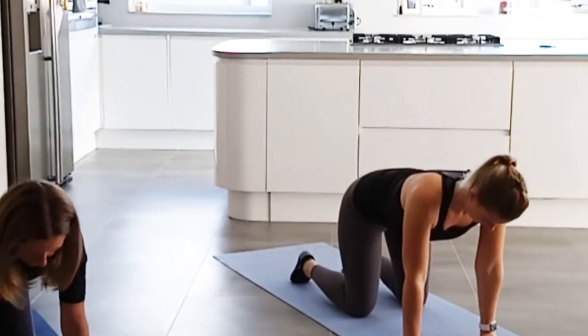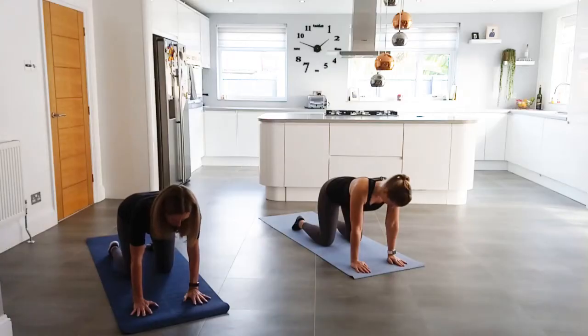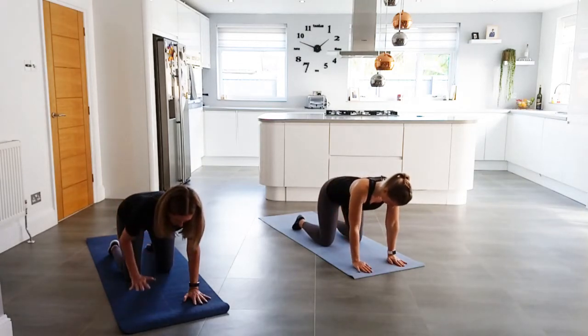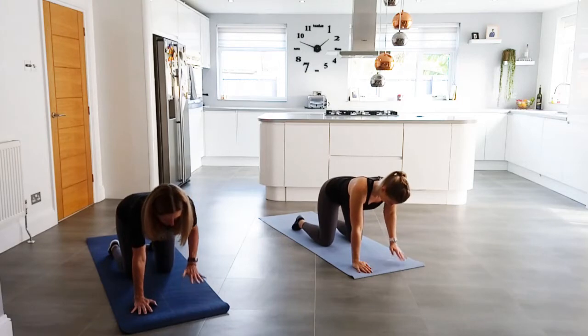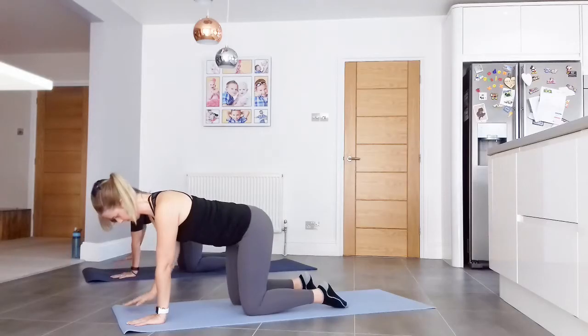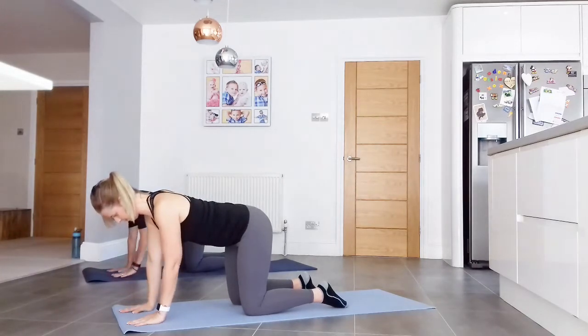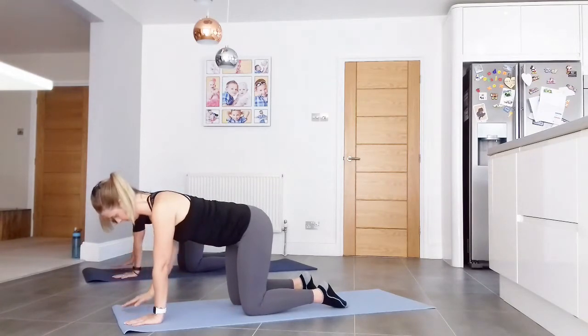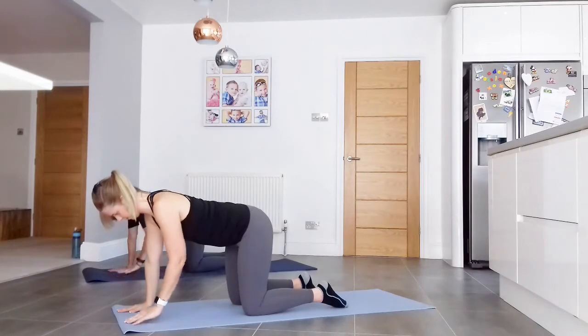So hands underneath shoulders. So, this is what I call happy cat. We're going to float one arm up, elbow to rib. Now if you've ever had a cat on your lap, you've had that cat doing that thing on your legs, this is why I call this happy cat. Anyhow, elbow no higher than the rib, shoulders staying level without movement, pelvis, neck, head, the body, keeping a neutral.